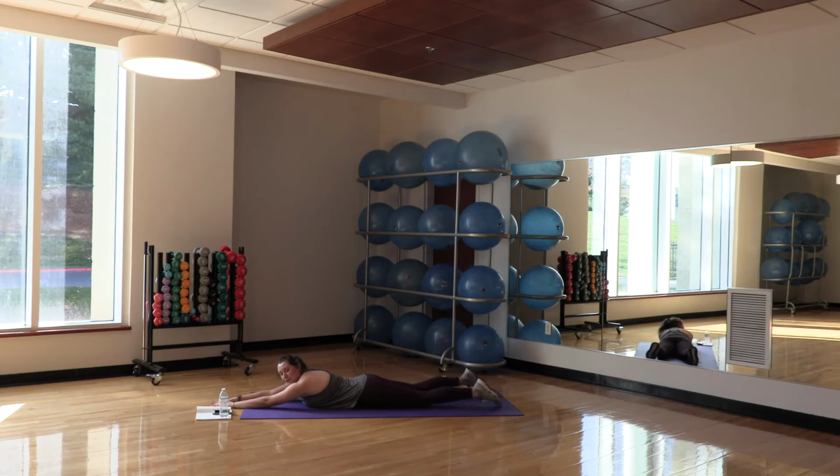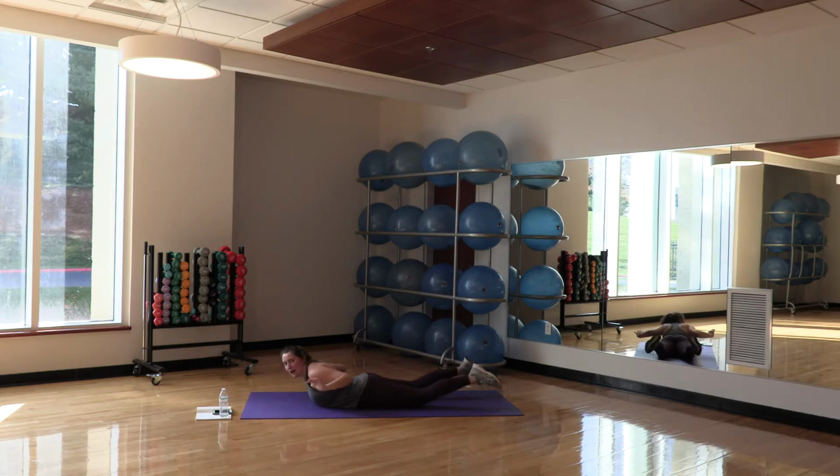We're doing our Superman, so we're taking those hands out in front of us and pulling them up, lifting our chest off the mat, squeezing our shoulders, and lifting our legs. Slowly dropping those legs as we reach out and coming back up. We got 30 seconds of Supermans. Getting started in 3, 2, 1.